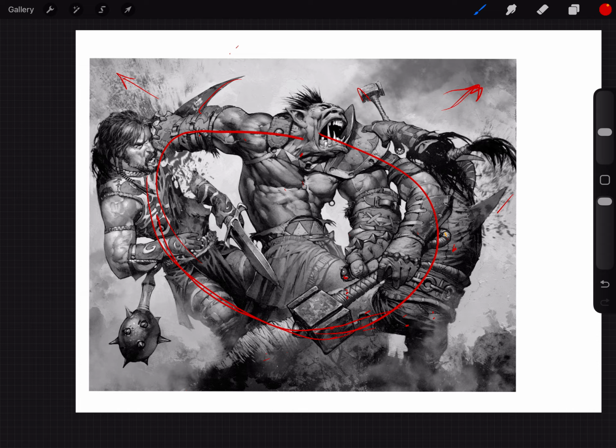Notice, look at the way everything meets in a kind of circular pattern, right? All of the major points of interest are going to fall within basically this circular pattern. You can almost think of it like some sort of train track, and you're trying to run the viewer's eye around. And as you run the viewer's eye around it, they're going to collect different pieces of information that's going to help them see the story.